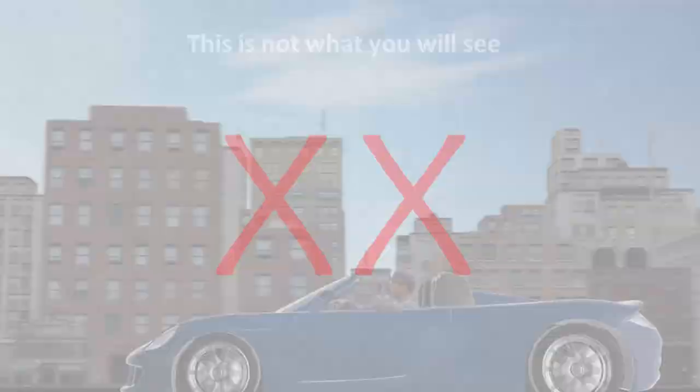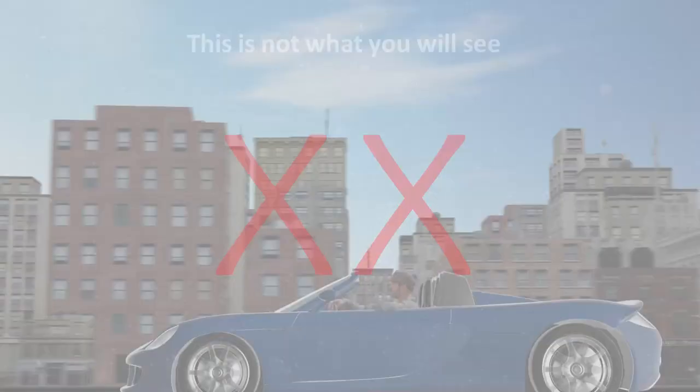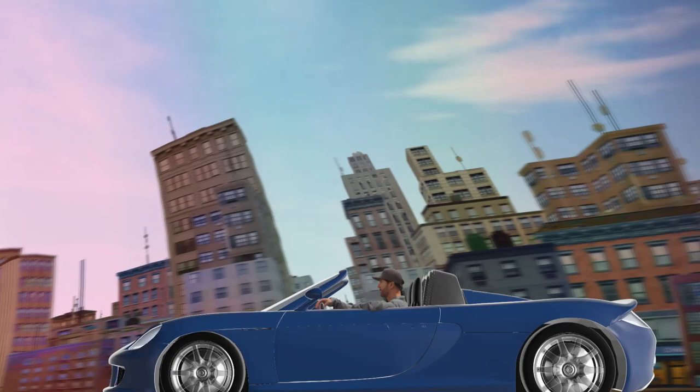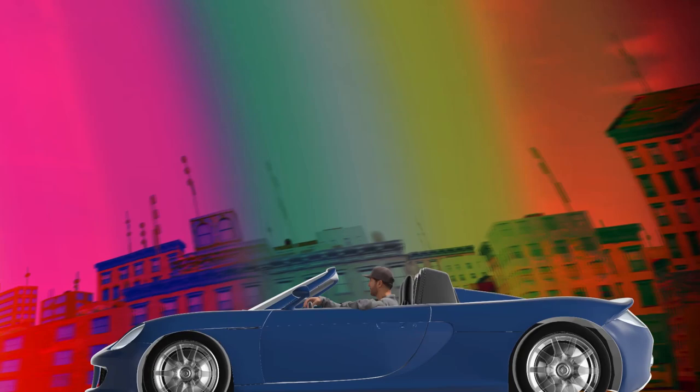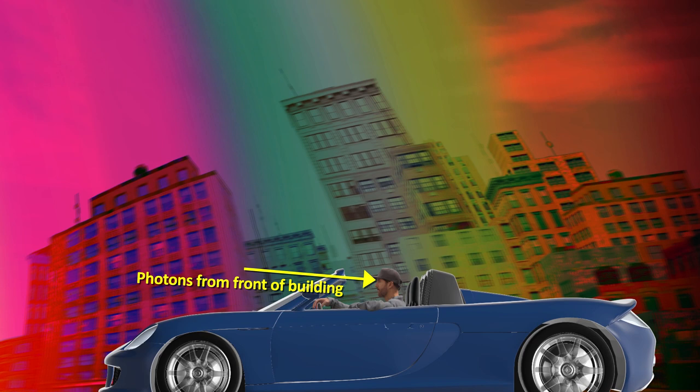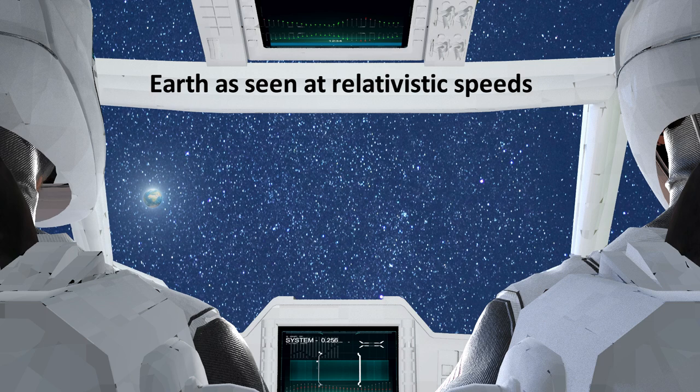This should mean that at these speeds, you should start to see objects more squished together. And this is in fact what's happening. However, this is not what you will see. Instead, what you see is objects curving away from you and rotating towards you. So if you were traveling at relativistic speeds in a car, for example, the buildings would rotate slightly and curve away from you. The reason this happens is because the photons from the front of the building are reaching your eyes earlier than the photons in the back of the building. So you see it curved. This is an optical illusion. The object is in fact contracted, but you don't see it that way.